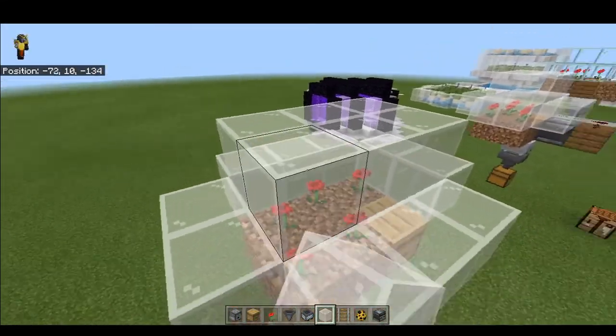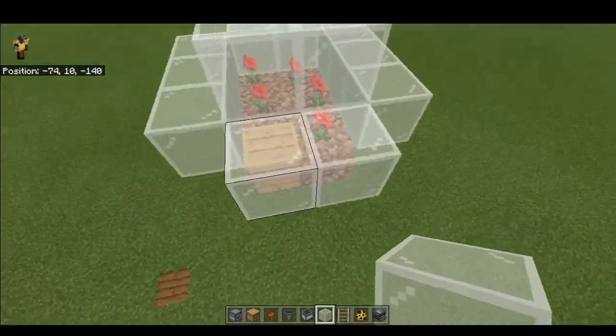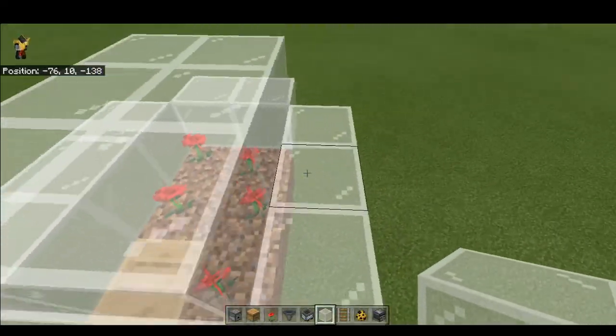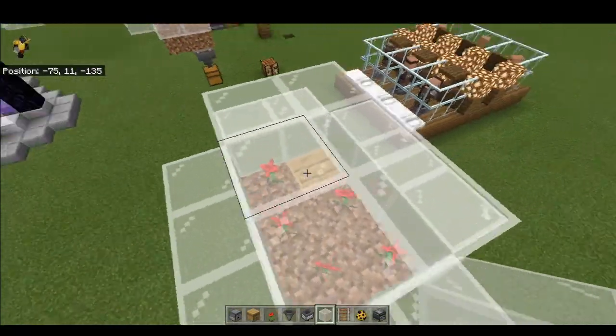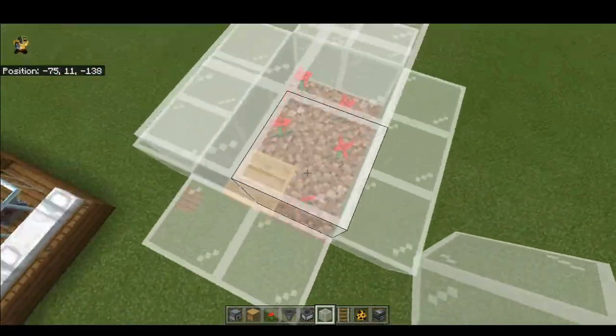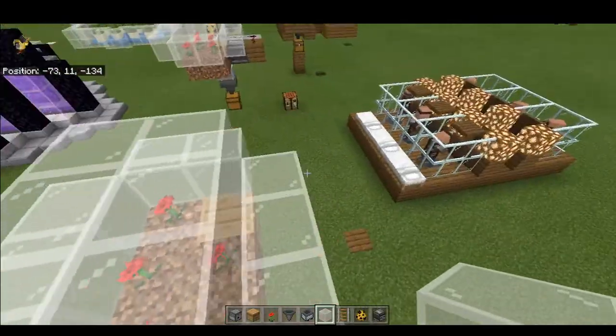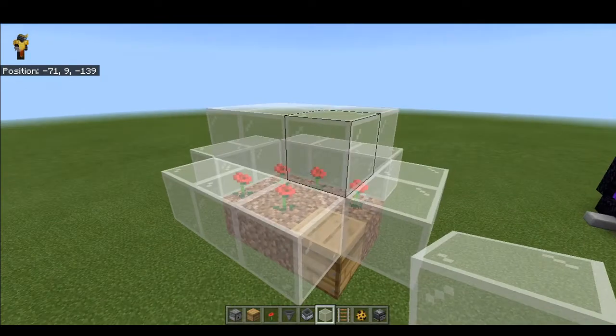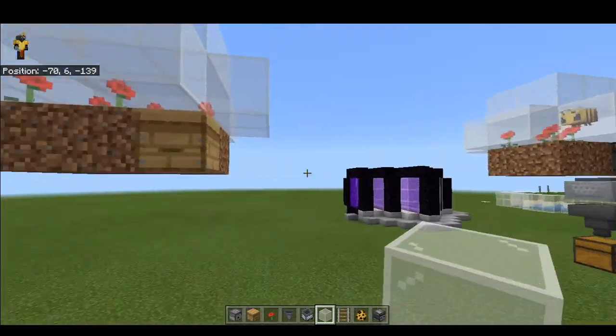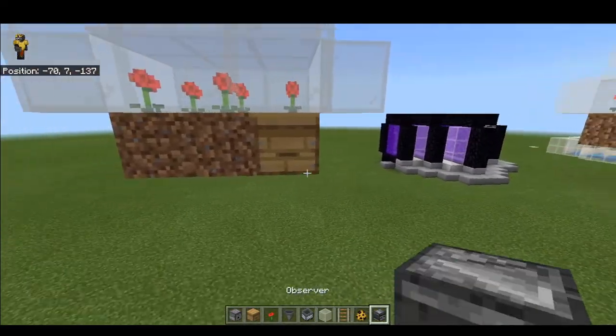You're using the glass to trap them, and you can use any block you want. It can be glass, it can be anything, but the top one has to be glass, so that the bees can get it whether it is night or day. Also, mobs may spawn, and that may break the farm, so there's a possibility over there as well.